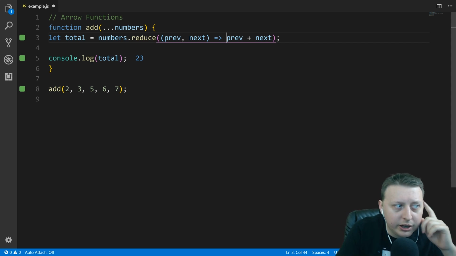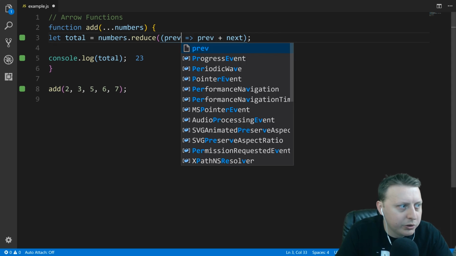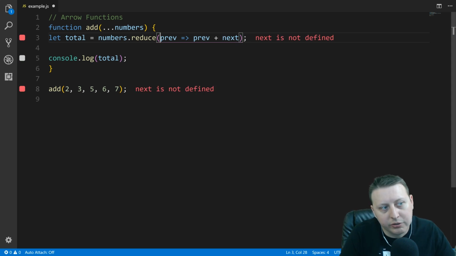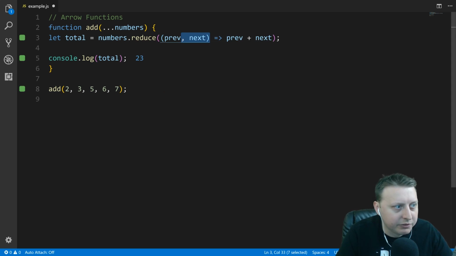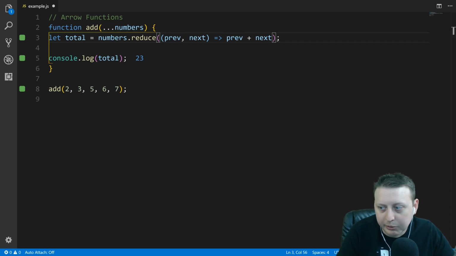Now reduce has a minimum of 2 parameters, but if we had 1 parameter, we could do this as well to eliminate those parentheses. So keep that in mind, that those are arrow functions, how we use them, and that depending on how many parameters you have and the complexity of it, and if you're having multi-line logic in your application, you may not be able to write it like this, but they are very flexible.